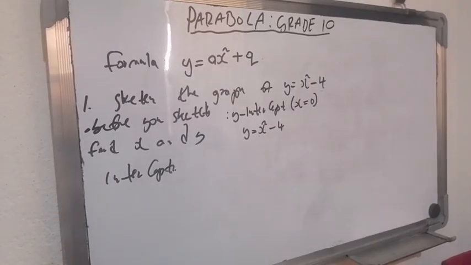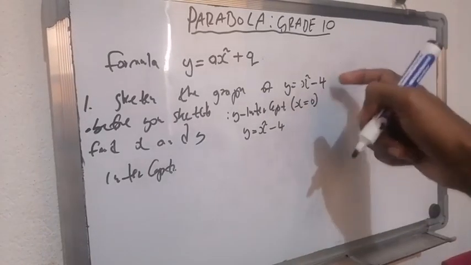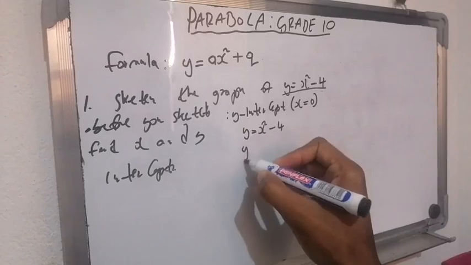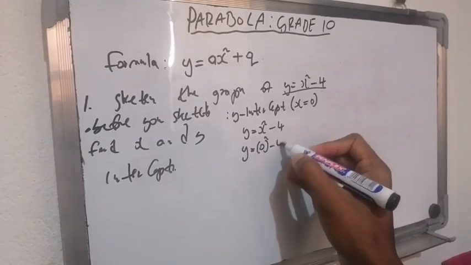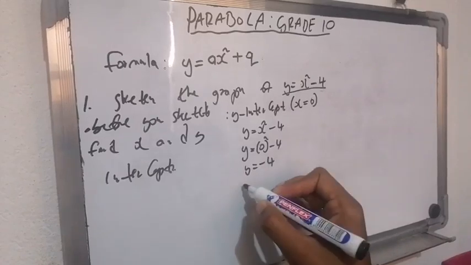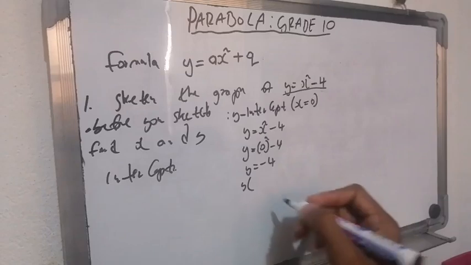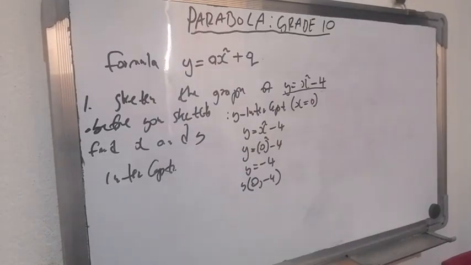Now that tells me that my x should be 0. So you're going to work with the formula that you have. I'm looking for the y-intercept, however, my x should be 0. So if you punch it in your calculator, you get negative 4. That means the y-intercept, the point on the y, your x will be 0 and your y will be negative 4. That's it. That's what you need.